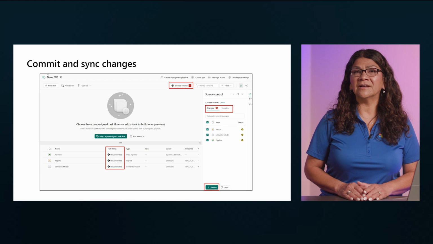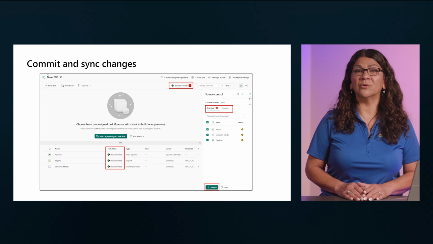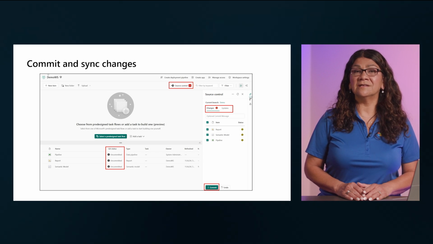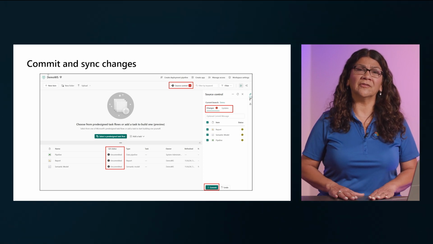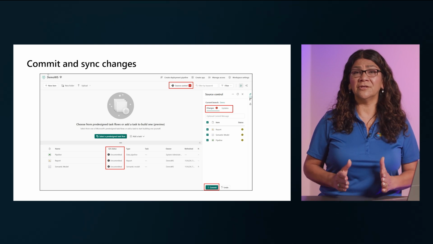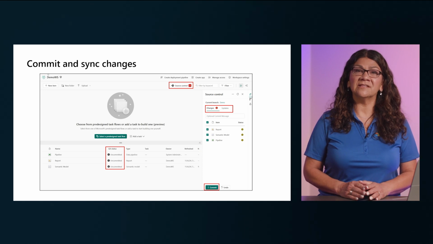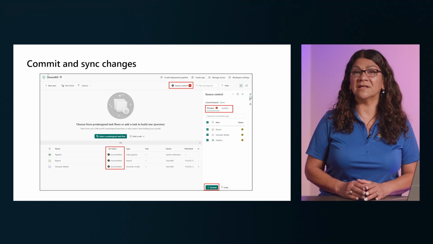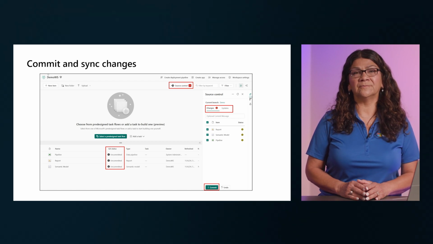The source control icon shown here on the top shows the number of items that are different between the workspace and the repository. To synchronize the workspace and the repository when you make workspace changes, synchronize them with the Git branch using the Changes selection in the source control window, as shown here on the right. And when new commits are made in the Git branch, synchronize them with your workspace using the Update selection in the source control window, as shown here also on the right.